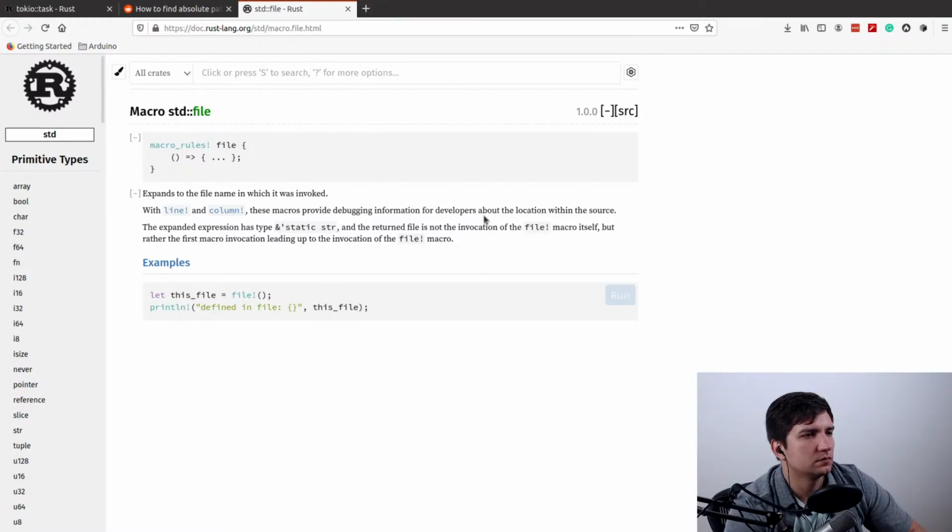Where is it? How's it called? It's called std file. Okay, it should be, oh no, not this project. Okay, use std file system, or std path probably. Yeah, path is better. And here we're just gonna create paths.